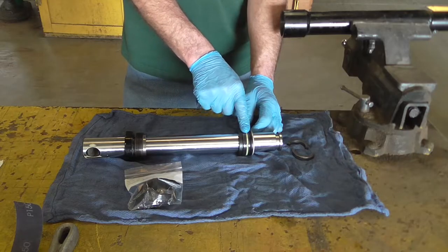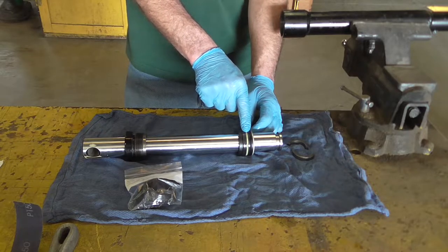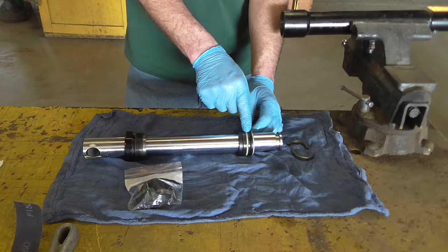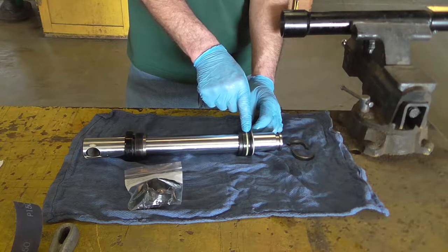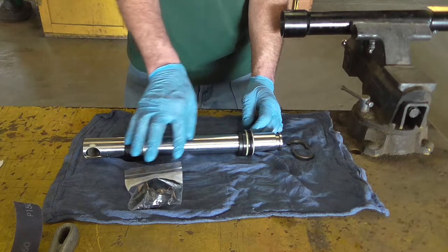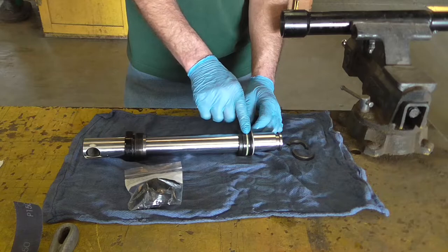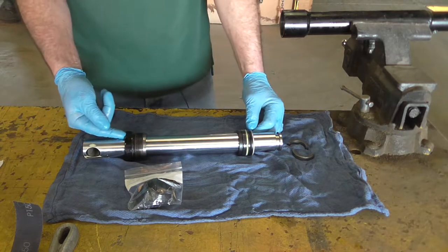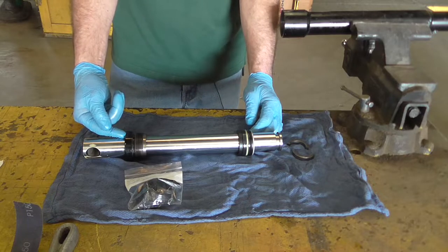You'll notice this kit in the original cylinder had a white ring in it. Your new kit won't, but what that is, is the really cold temperature ring. There will be two of those in here that are black — they look similar to the other ones, but that's the difference between them. Our packing nut will have a seal on the end of it too, and we'll show how to remove that here in just a minute.